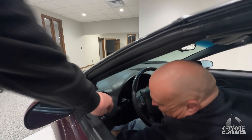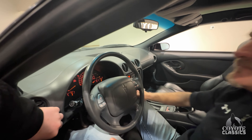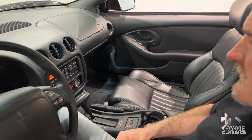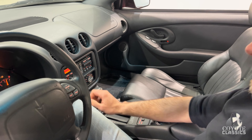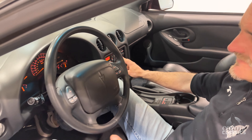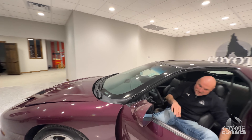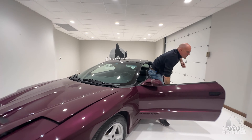One of the coolest things is I kind of love the interior and all the red dash lights and those little equalizer slides over there by the radio. Those all work too and we'll play with them a little bit when we drive it. It's just like a time capsule. 20,000 miles, it still smells new.